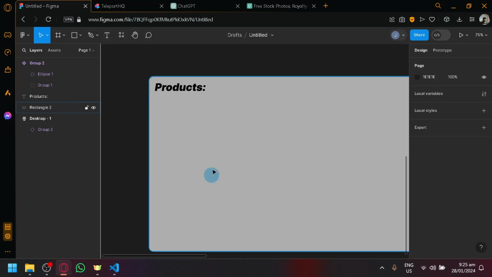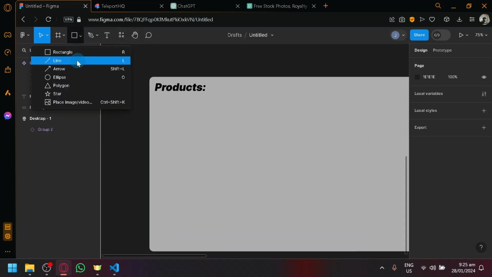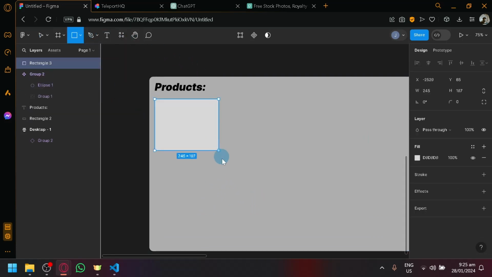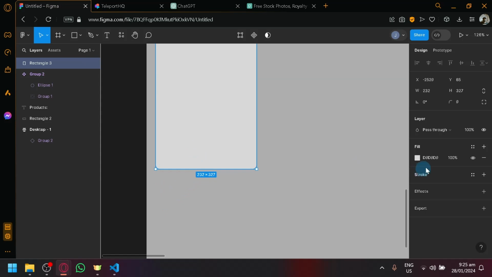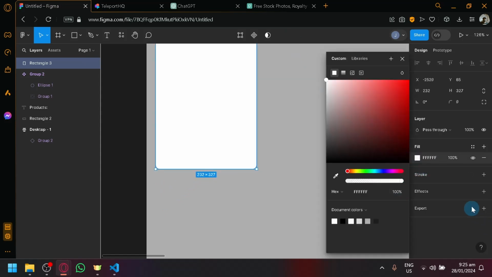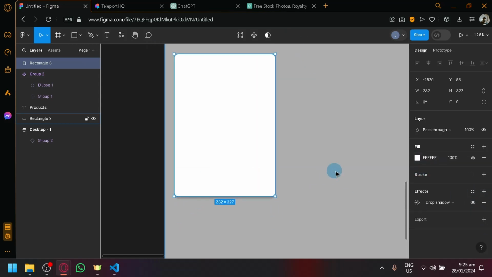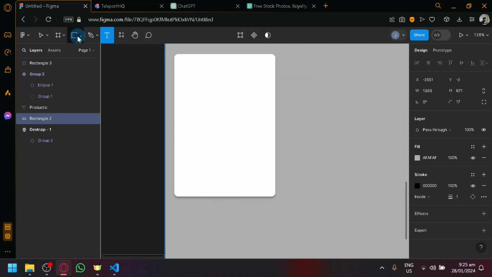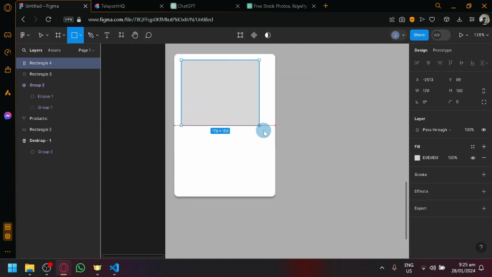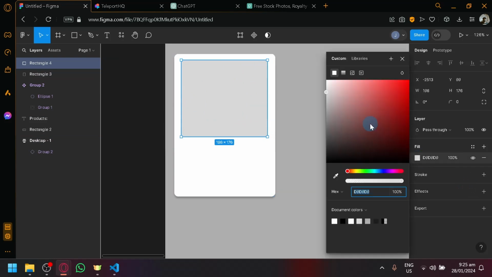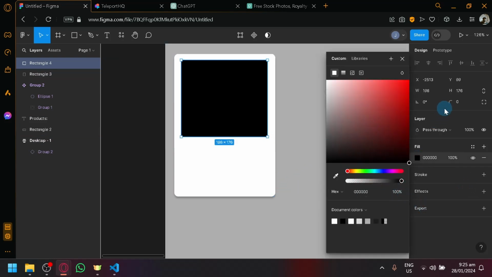Then we could put in the box for our different products as well. Let's assume this is like a one component box over here. And let's make it white. Add some effects there. And then you can simply upload the photo of your car over here. Let's say this is a car over here. This is like an image for now, a sample image. There we go. We're not going to download an image yet.